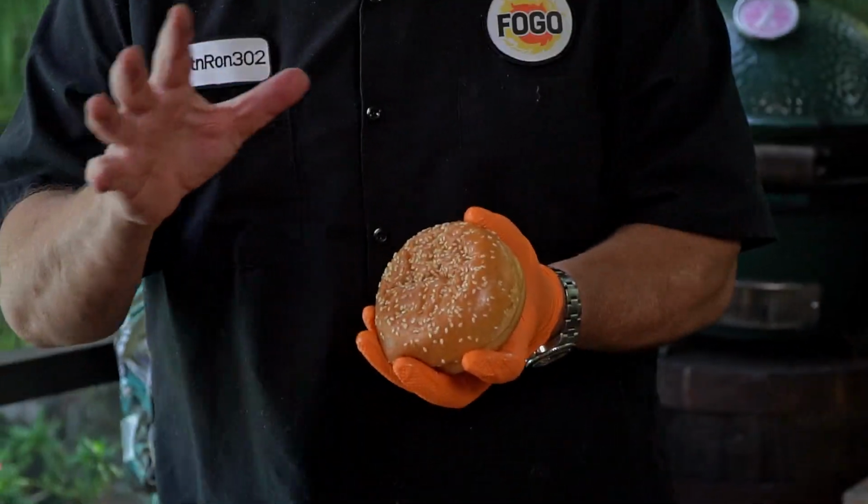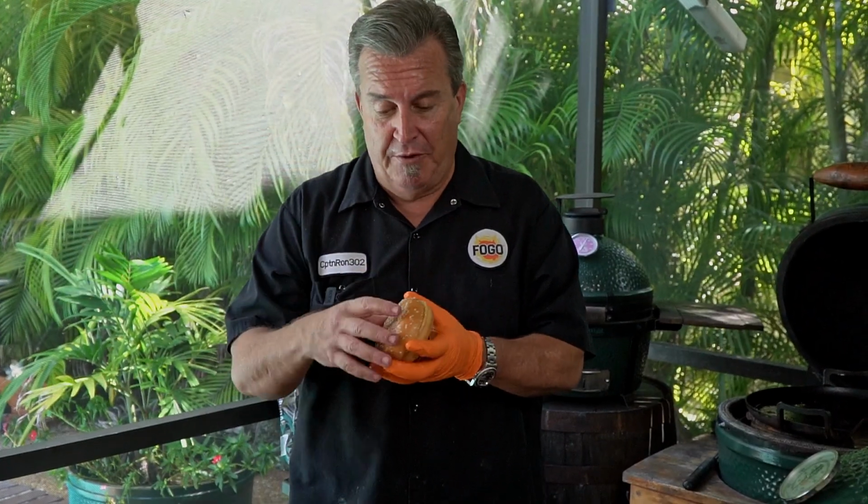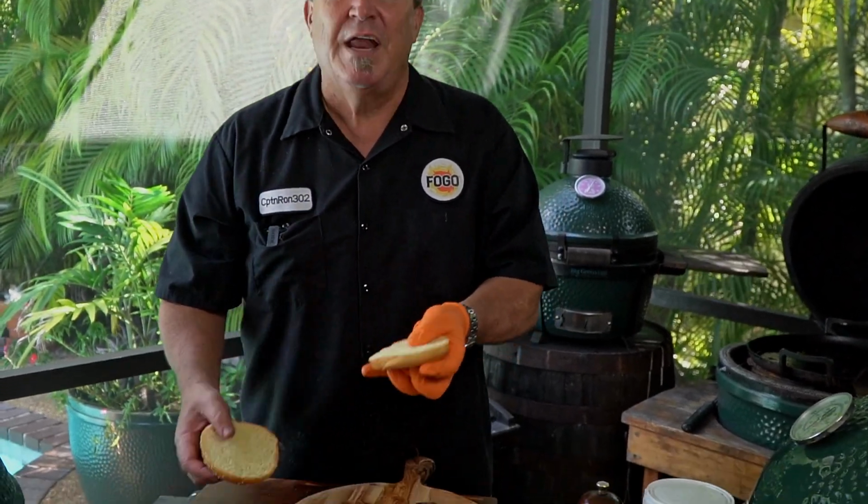So let's go ahead and build our burgers. We have this beautiful sesame seed bun because it's two all beef patties, special sauce, lettuce, cheese, pickles, onions on a sesame seed bun, right? So we start with our bottom here. Now, if you wanted to, we could toast these, just put them back on that griddle a little bit.